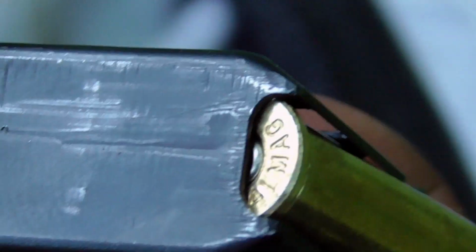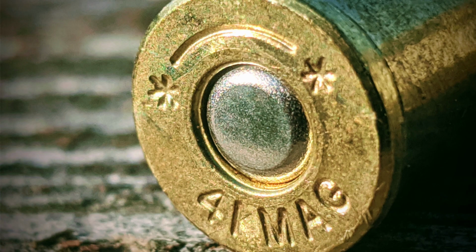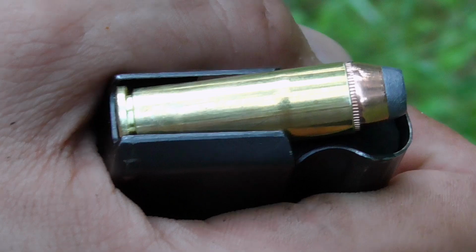Originally, the 41 Magnum was called for to send a 210 grain jacketed hollow point bullet at a 1300 to 1400 feet a second muzzle velocity, and a more mild 200 grain semi wadcutter at around 900 feet a second for police use. What ended up happening was Remington released it with higher advertised 1500 feet a second standard and 1150 feet a second police loading velocities. Smith & Wesson originally chambered it in their large N-frame revolvers. These factors contributed to it not being widely adopted by police, its intended market.